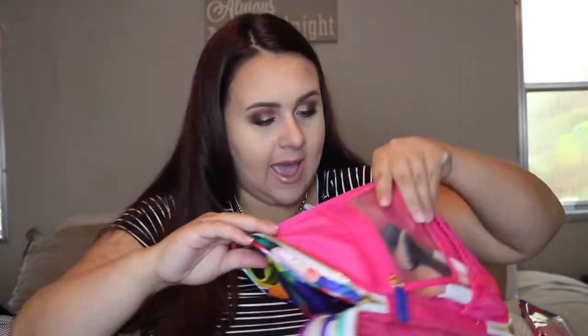In the zippered pocket behind the brushes I have deodorant for me and for him, shampoo and conditioner for me. I don't plan on washing my hair — if I'm only there for one night I'll use the dry shampoo — but just in case I happen to have a cesarean and I'm there for three nights, I definitely want options. I also have body wash for me and my husband, so we have everything we need to take a shower. And that is everything in me and my husband's duffel!